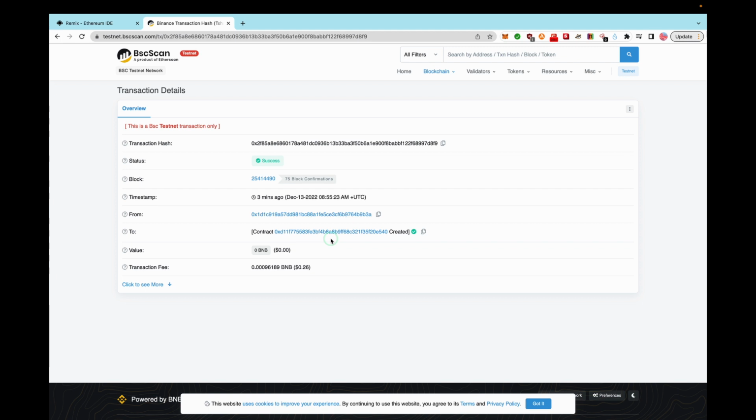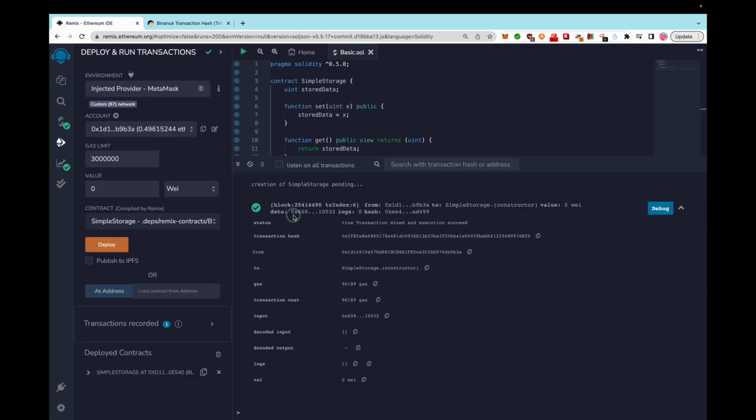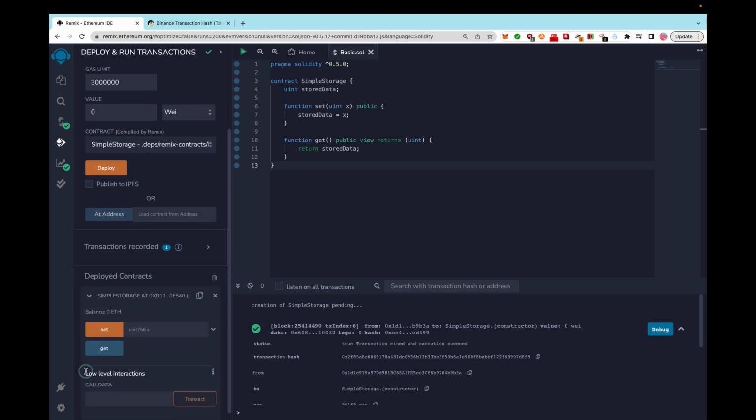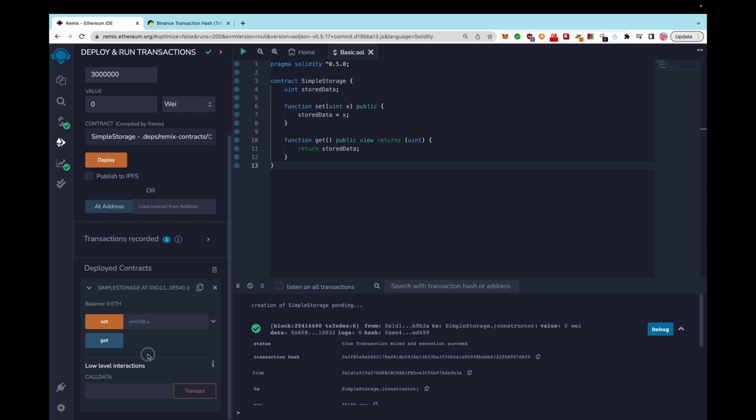Okay, so now that your contract has been deployed onto Binance Smart Chain, let's try to execute a smart contract function where, according to the code that we have written here, we can store and retrieve some data onto blockchain using this contract that you have deployed. Remember the address that I've mentioned to take note at BSC scan? It is of the same address as indicated here, which is your contract address. So I want you to open up the contract interface for simple storage, and you see two functions, set and get functions, as coded in this field here.